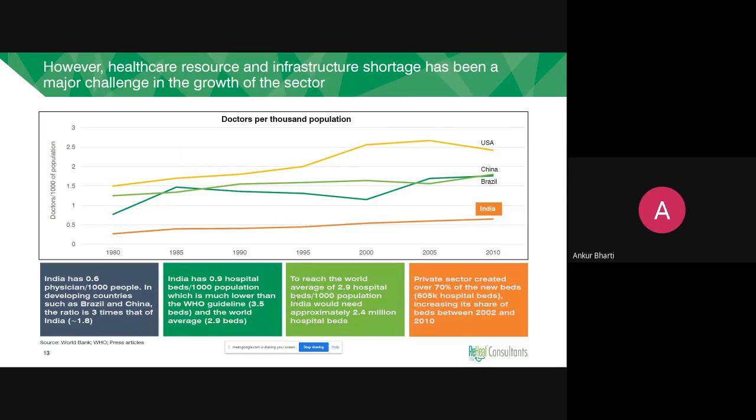Obviously, we all understand how few doctors there are in India. Though in the last 10 years, the government has worked a lot. Every year, on average, 10 medical colleges have been opened. In the last 3-4 years, the number of seats in each medical college has increased from 50 to 100 and 100 to 150 admissions. So today we have more than 65,000 doctors graduating every year, which is huge.